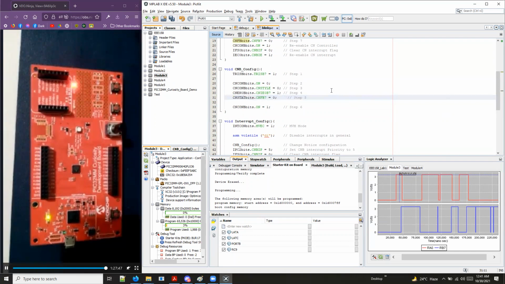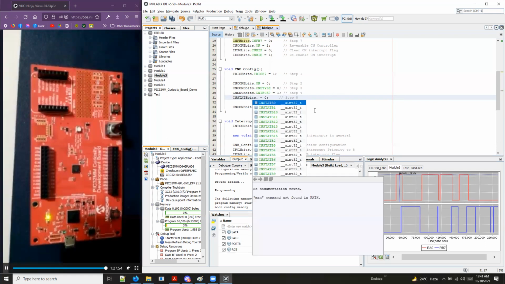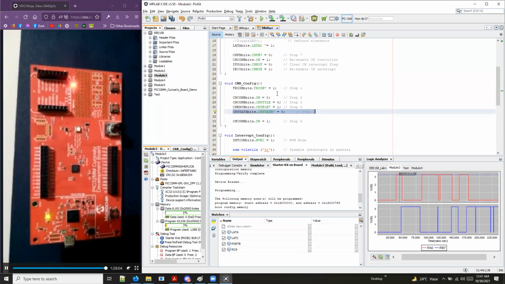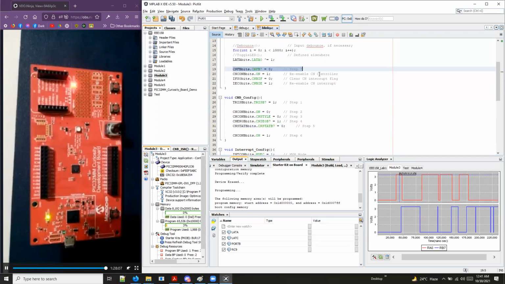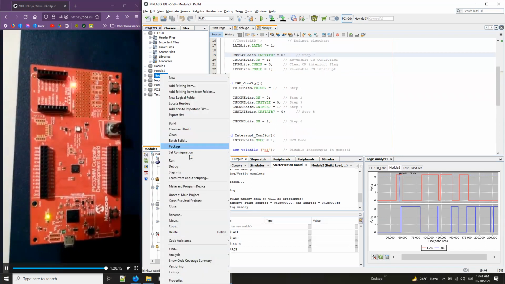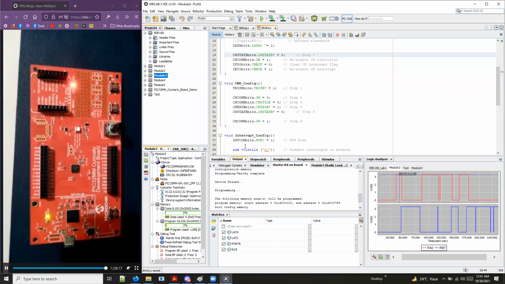CN stat B 7 instead na cn flag. And let's just set na simulator.